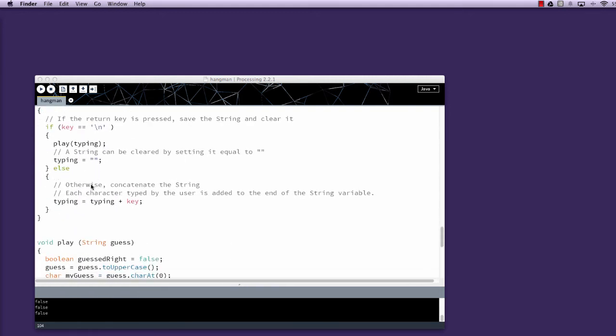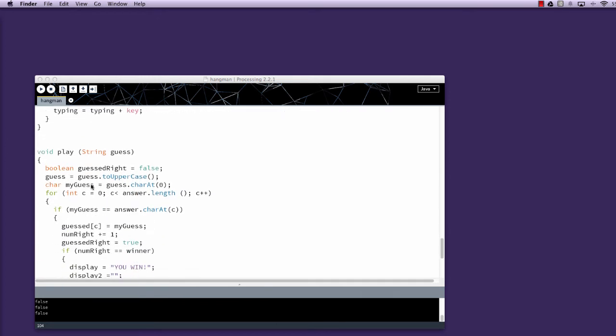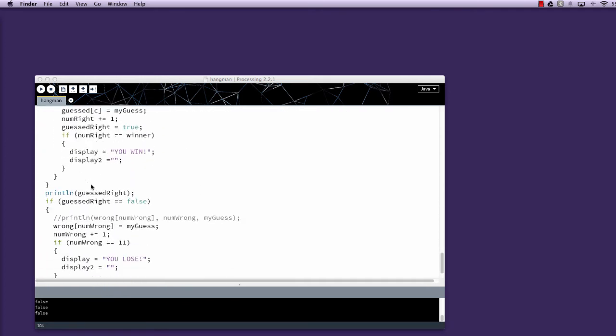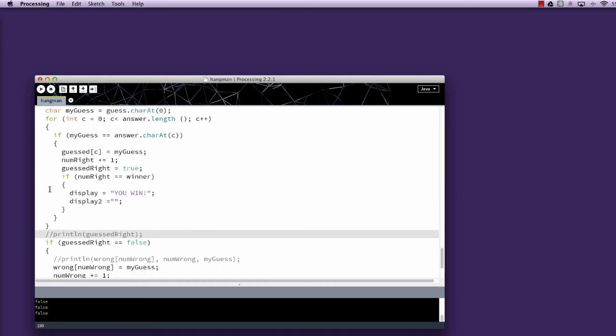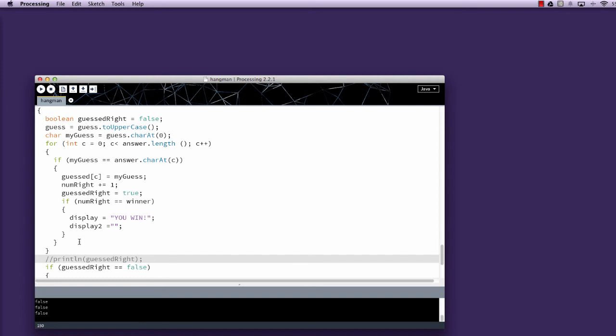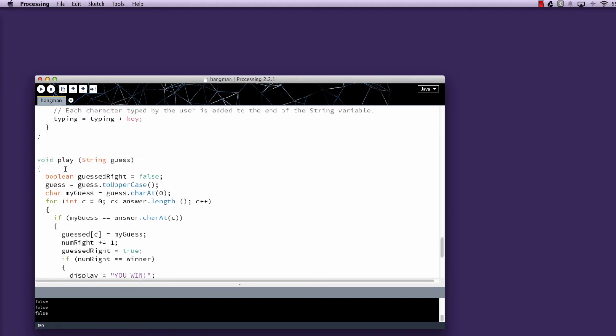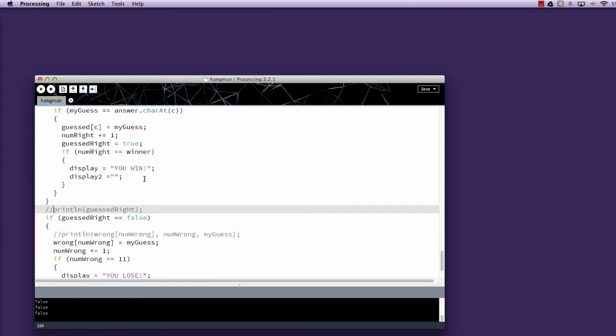So when we do the key pressed, that hasn't changed at all. But in play, we have added something. I was just testing this because I had a bracket error. I was having it show me if they guessed right or not, so I was making sure I was getting that far. You want to make sure that you write this outside of the for loop. And I've added a flag, guessed right, which is at the top of my function. Each time I enter the function, it gets reset to false. But if they get one right at all going through here, it was guessed right.